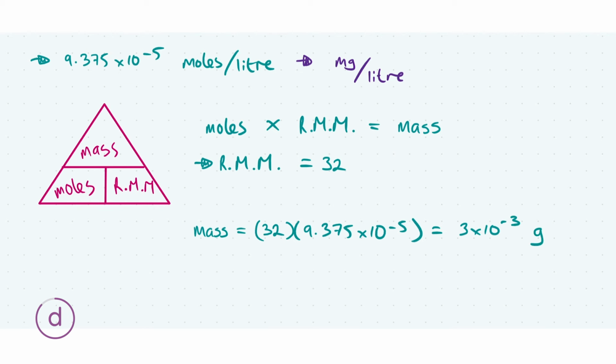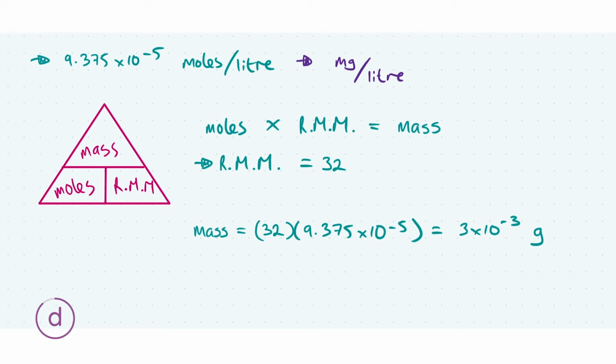When we're dealing with volumetric analysis, all of these measurements are measured in grams. So when we're converting here, it's always going to be dealing with mass in grams and volume in liters and stuff like that, so it's important to know that. But in this case, now that we have our mass, all we have to do is convert from grams to milligrams. Grams to milligrams is a fairly simple conversion, and you might be able to do it off the top of your head.